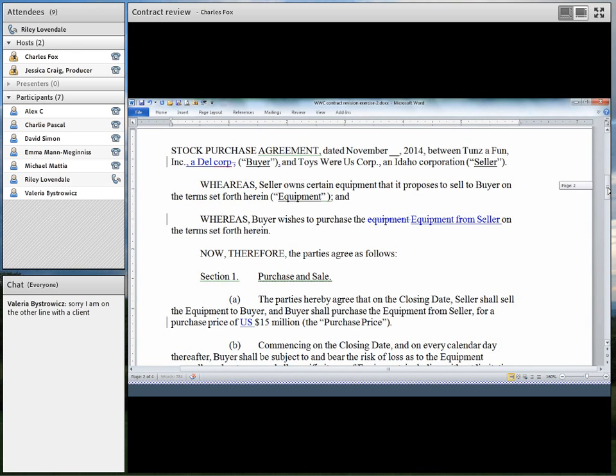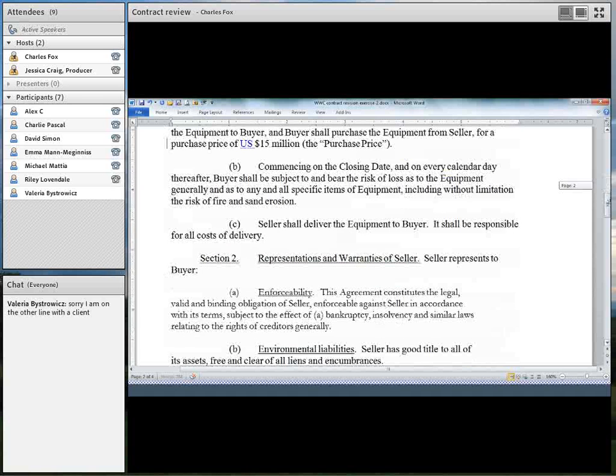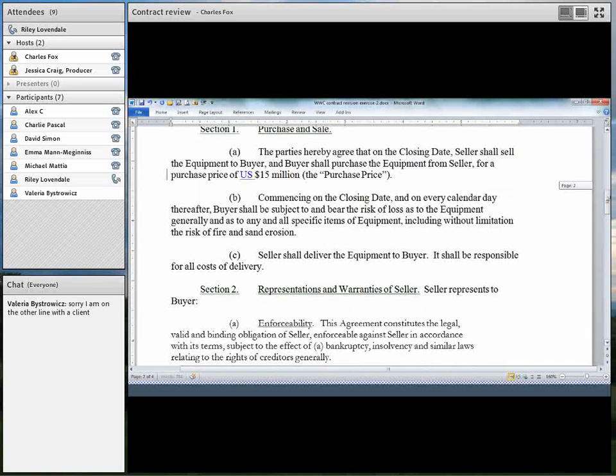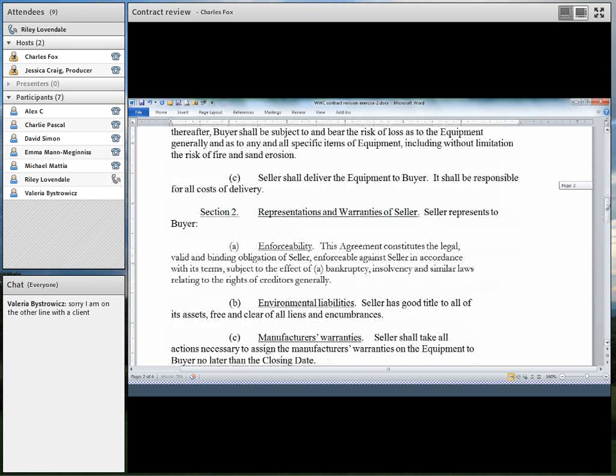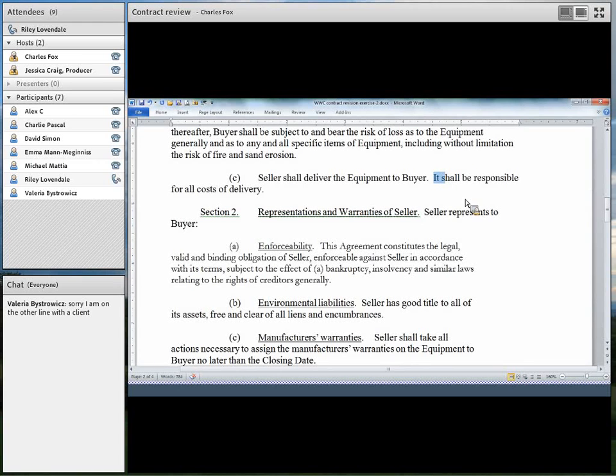We were just looking in A, right? So I made a few changes to B, but they were more negotiation points. So I think the other ambiguity that I found next was in subsection C, where it says it shall be responsible for all costs of delivery.